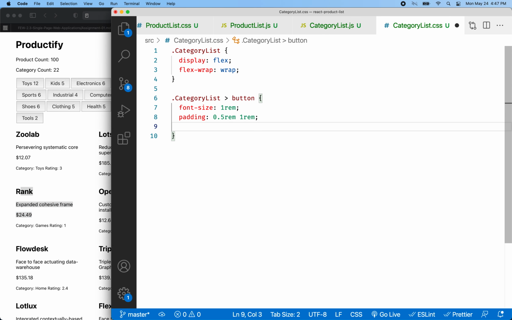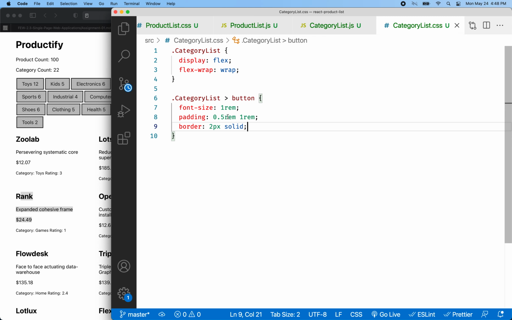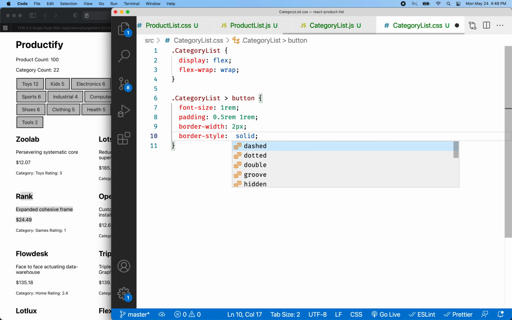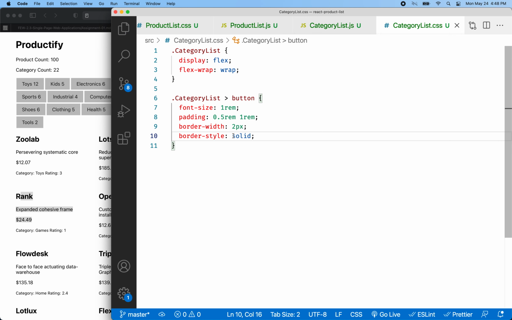Maybe I'll also do a border of 2 pixel solid. When you write it like this, I'm saying border width is 2 pixels and then border style is solid. You have to set the style or the border doesn't show up.